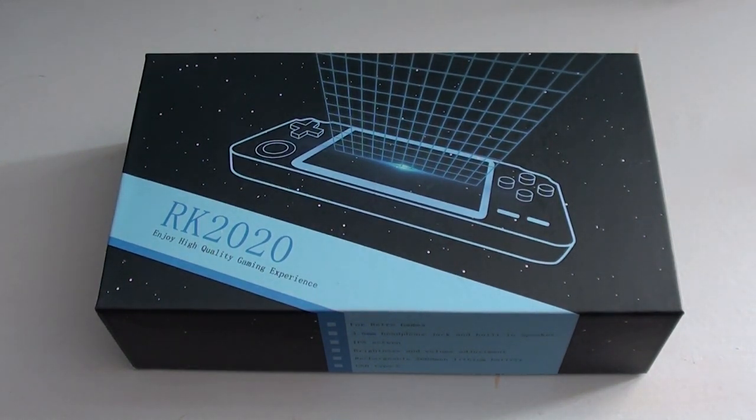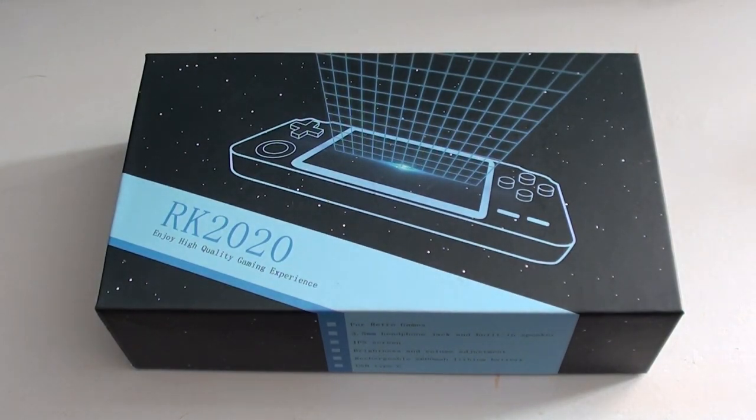RK2020, enjoy high-quality gaming experience, it says on the box. You would think, given the year that we're having, that companies would think better than to put 2020 on the box of their product, especially given the way this product has turned out. Let's talk about it.